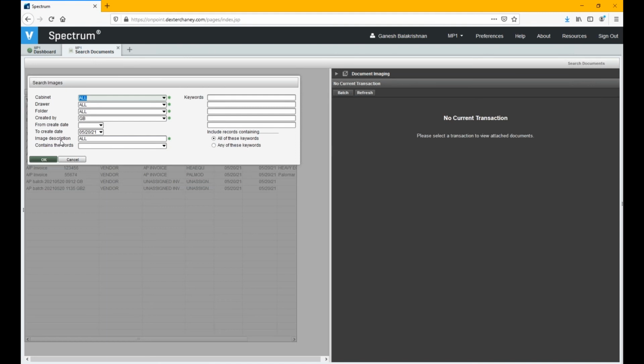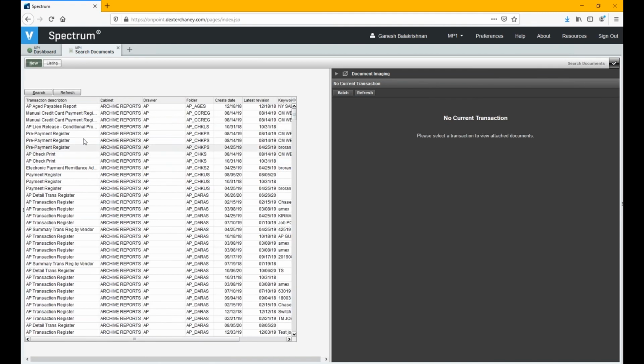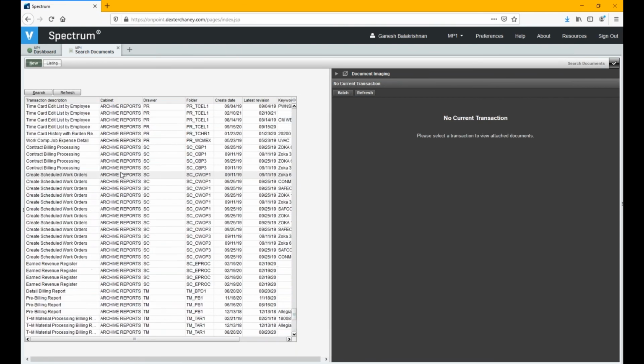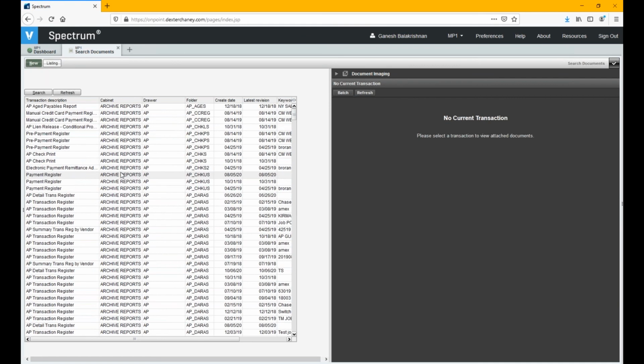Okay, so this can be quite exhaustive. If you remove all your criteria and just hit OK, you can notice that the archive reports can get pretty involved. So it's always a good idea to have keywords in there so you can quickly search and identify the records that you want to look at.